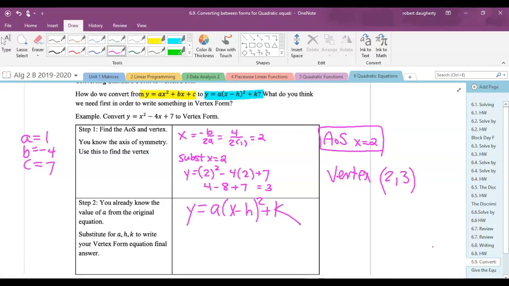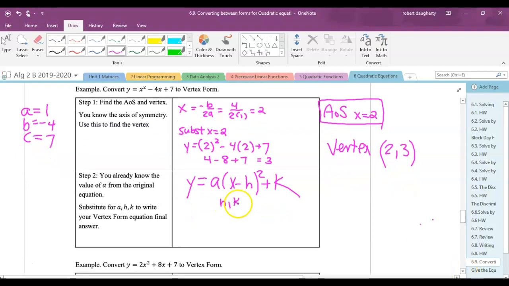I know everything on the right now. Okay. So I know that at this point, I know that (h, k) is (2, 3), and I know that a is equal to 1. So what's this final equation? y is equal to what? (x minus 2) squared plus 3. Okay. Now does that one feel harder? I mean, you're bringing together a couple of things: standard form and how to find the vertex. If you can bring those things together, so really to get to vertex form means find the vertex. Okay. So let's do another example.